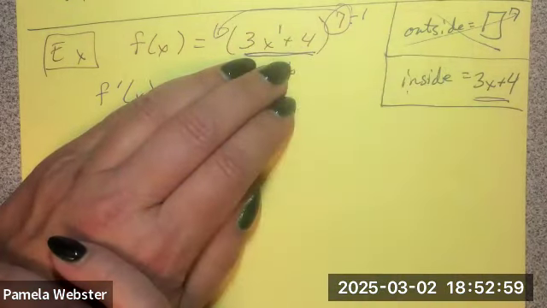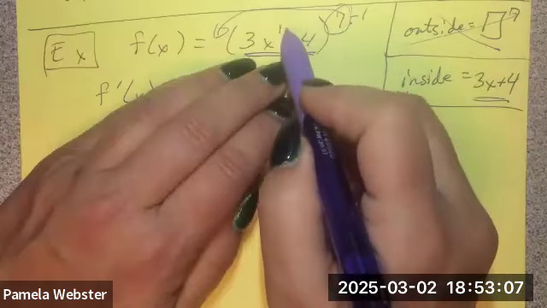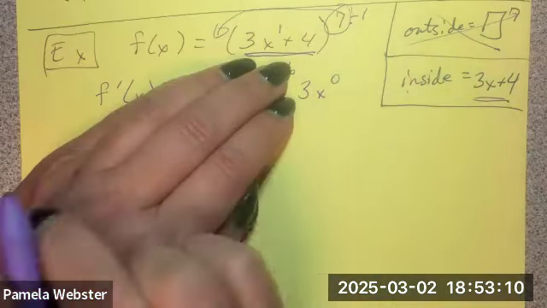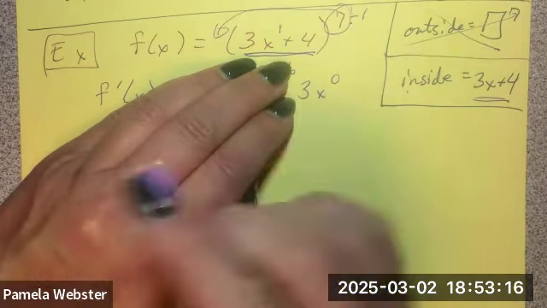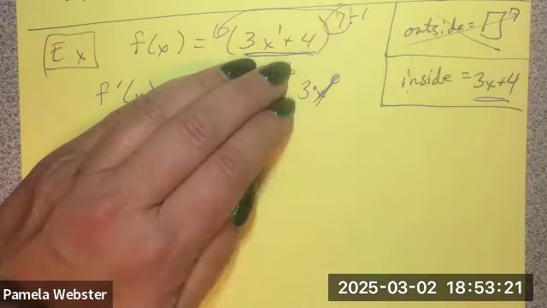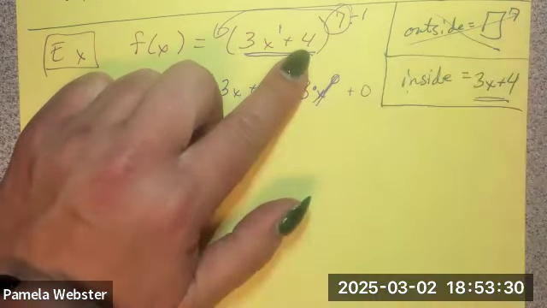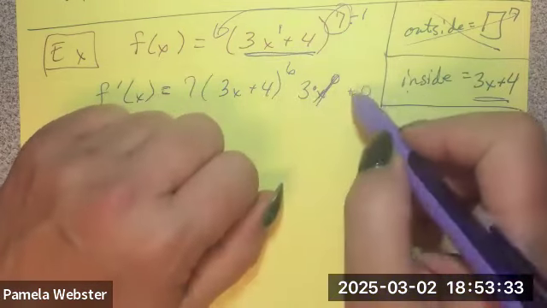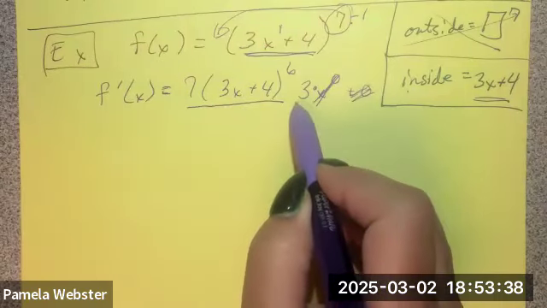This is x to the first. Work through that on your own for just a second if you need to. 1 times 3 is 3. X to the 0, right? Because I'd subtract a 1. Okay. What's x to the 0 going to be? Anything to the 0 power is a 1, right? So that's going to be 3 times 1. And what about that 4 sitting out there? When we take the derivative of the 4, the derivative of any constant is 0, right? So you could put plus 0 out there, but again, we don't need it. We don't need the 1. We don't need the 0. Okay, so this just ends up being the derivative of the outside function times a 3.